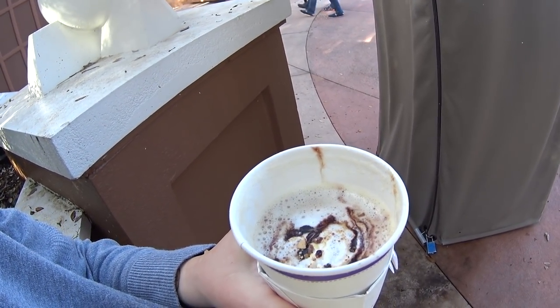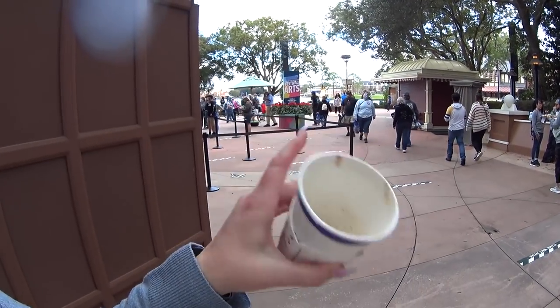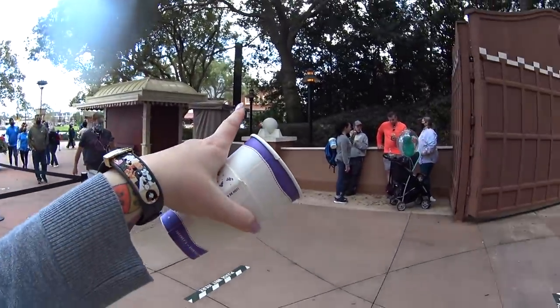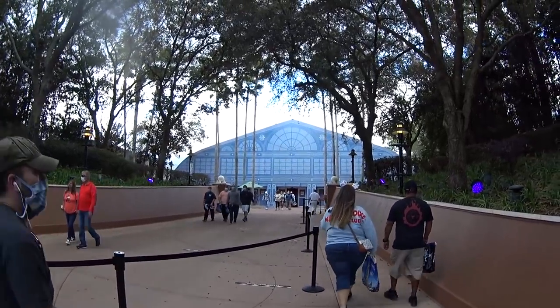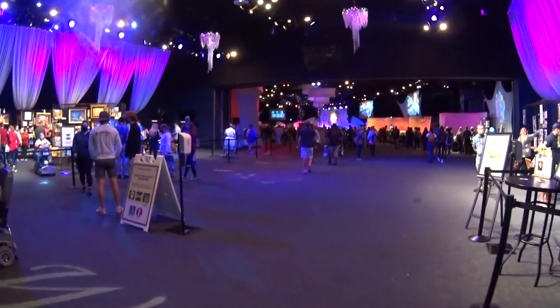This is amazing. I have to say, after I keep sipping on this, this is literally going on one of my best lattes that I've had. Oh, it hits the spot. It's so nice out here, especially in the shade when it's 60 degrees out. Okay, coffee's done. Right back here between Canada and Joffrey's and UK are these big gates, which are usually closed, but now they're open because they have a bunch of merchandise in here. I think they have food in here too. There's a place I'm looking for — I gotta get some tomato soup.